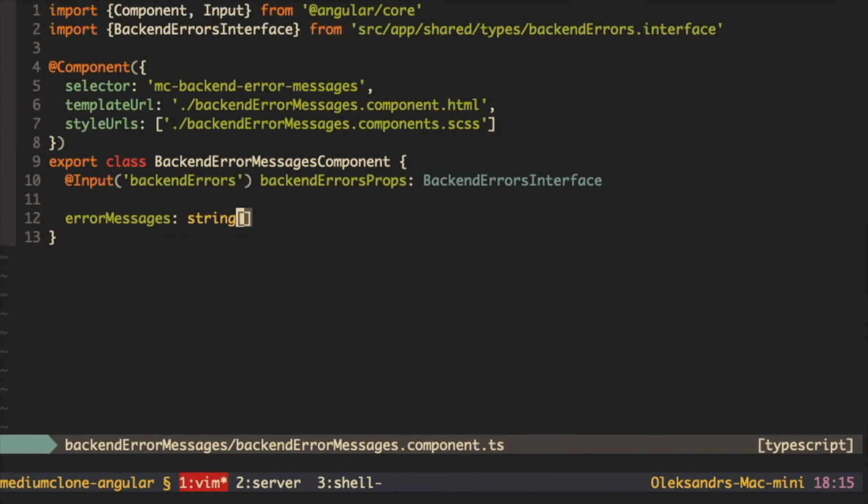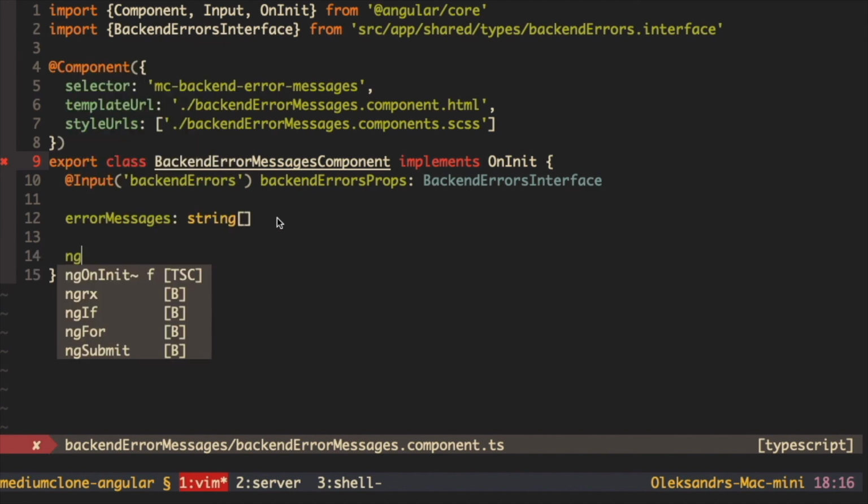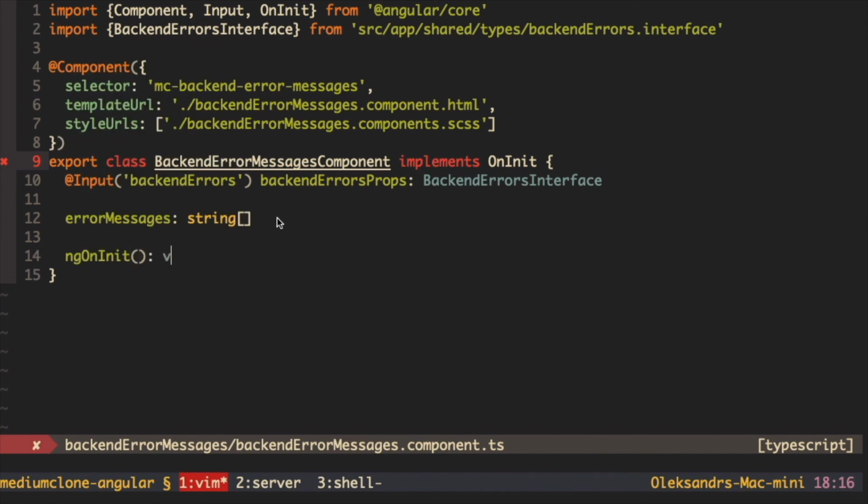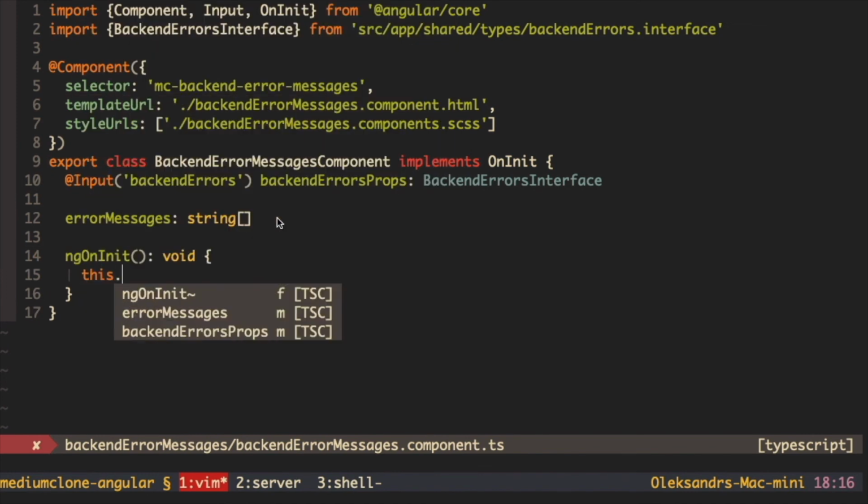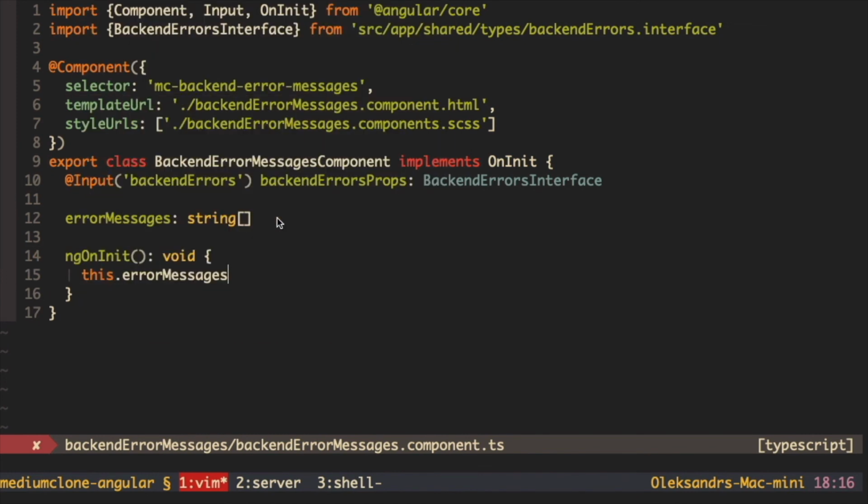Now we just need to create this errorMessages property here somehow on initialize of this component. So we need here implements OnInit, and I will write directly in ngOnInit because we won't have here any other code except this, and we need somehow to transform these error messages.